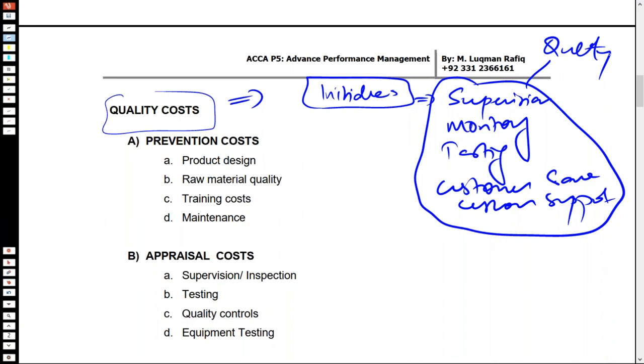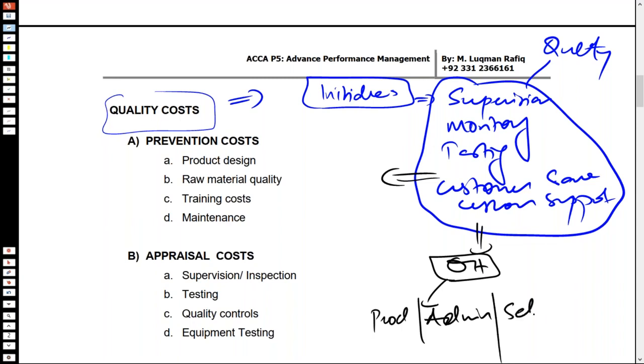Now, if I move a bit further, generally speaking, as a business, these costs tend to be embedded into different things. They are usually considered to be overheads. Some of them are going to be considered as production overhead, some as admin overhead, some as selling overhead, etc. So they would actually be classified into the different heads.